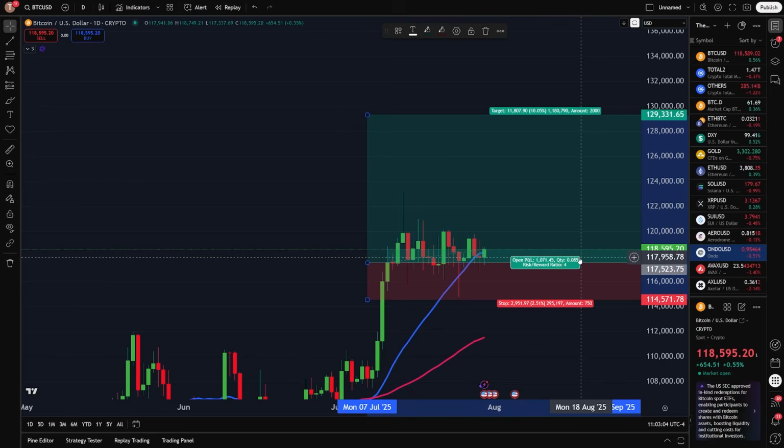So what this does is this gives us structure. This gives us a plan, and it helps us stick to that plan and hold ourselves accountable on where the important levels are. And it kind of helps remove emotion and bias from the equation by just saying, okay, we're plotting here. Here's the entry. Here's the exit. Here's the take profit. Boom, it's done. It's finalized. And this is how it helps us paint and see the full picture.